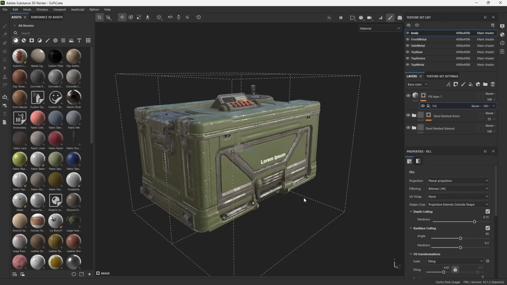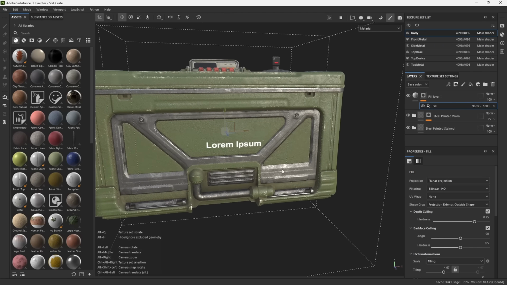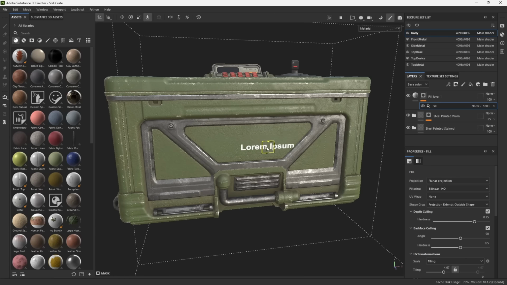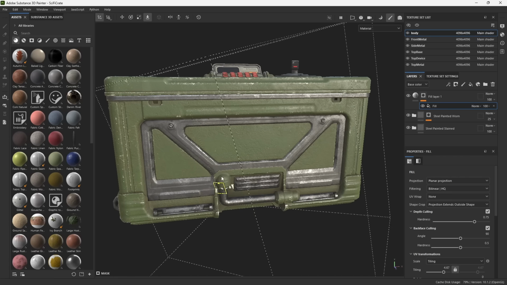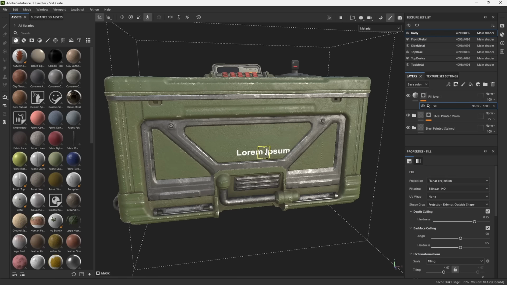Okay, so now we can go to the front and I can try to position this where I want it to be. Another alternative to move this around, which can be easier, is to use the surface tool, which will give me this little box. And if I hold down on this, then it will snap according to the surface of the mesh, which can also make decal placing easier. So I'll put my text right here.